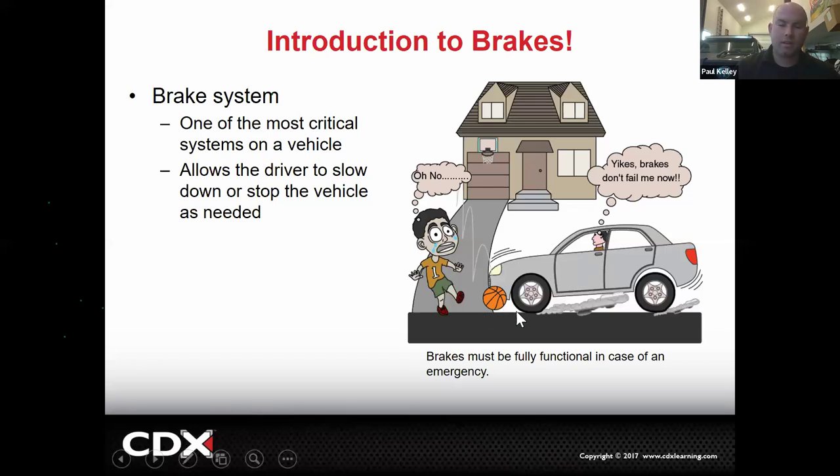There Roberto is, barreling down on this thing, and all of a sudden he sees Mitchell, and he's like, "All right, brakes, don't fail me now." Just feel that. When the brakes are needed, they're needed. So when we're working on this type of stuff, when it comes to brake stuff, it needs to be on point. That's not really the place to cheap out. That's not really the place to be like, close enough. You know what I'm saying? Like, no, I don't think so.